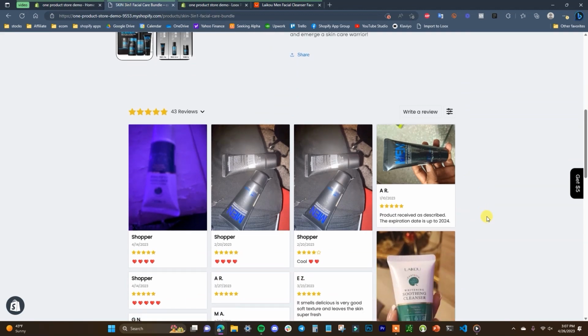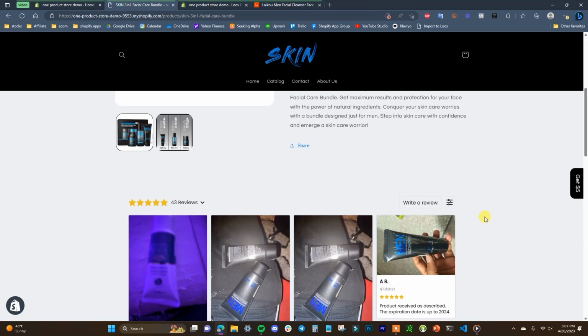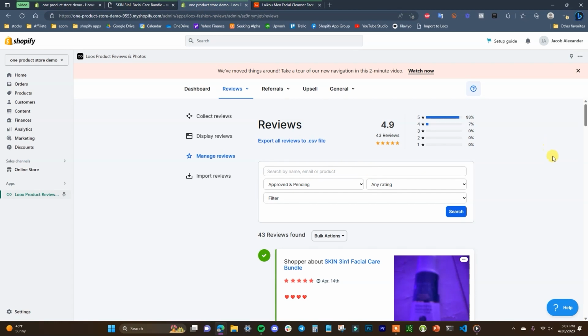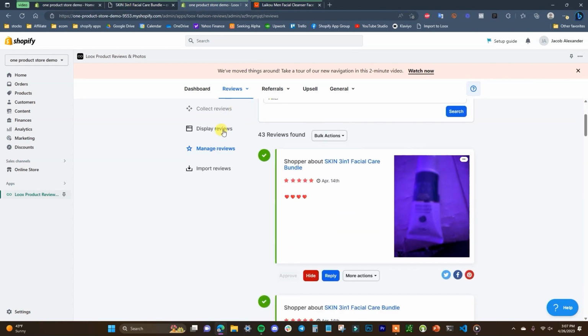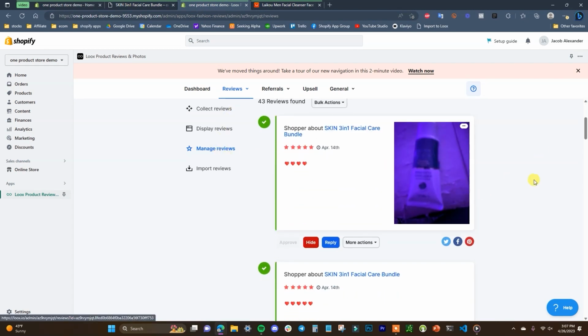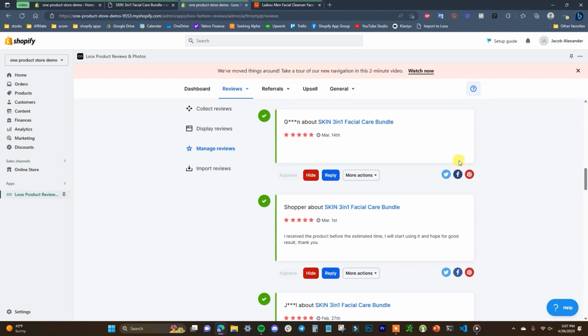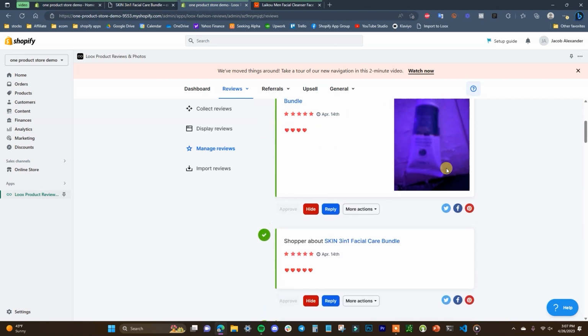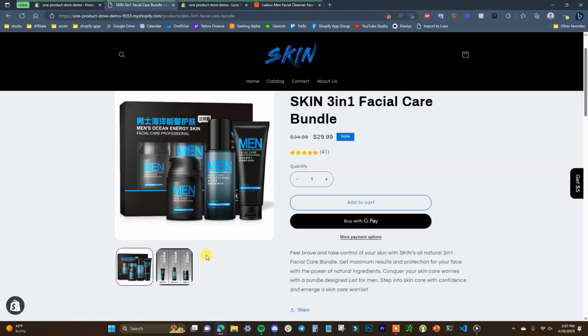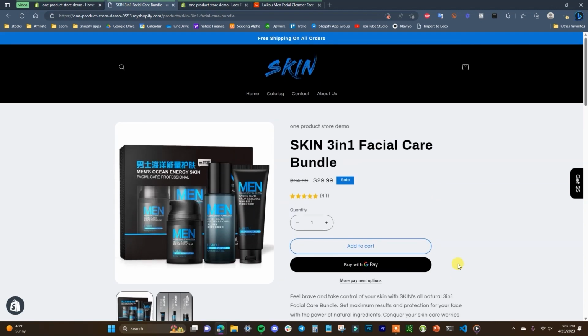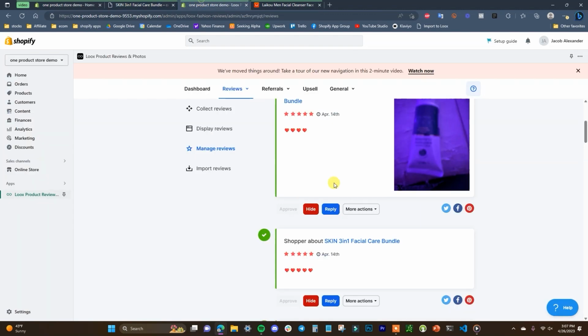And as you can see, it's a very simple process that you can do in just a couple of minutes. And at any time, you can come over here inside of the reviews section to manage these actual reviews. So if there's certain reviews that you don't want, you can come in here and just hide them if you so choose. That's how you can go ahead and set up your store with existing real product reviews, even if you haven't sold anything yourself yet. So definitely recommend doing that, and using the Looks app is going to be the easiest way to set all of this up.